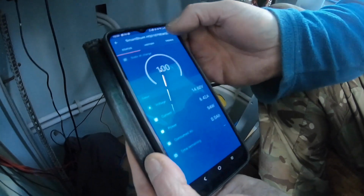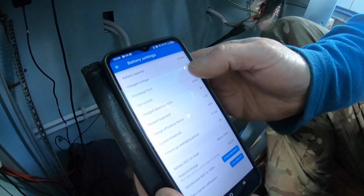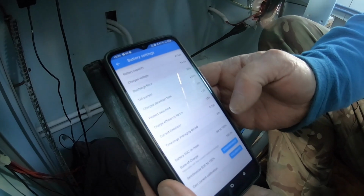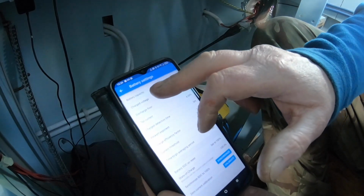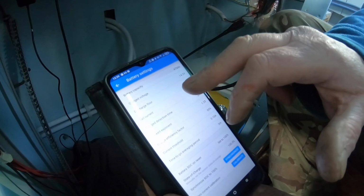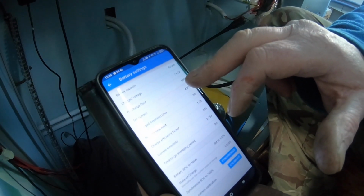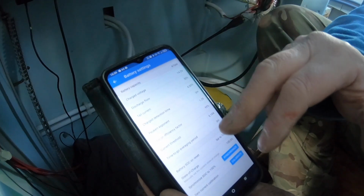Oh, I see. The parameters for the batteries, you set it on the absorption charge voltage. So you set them? I set them, yeah. I went on their website and saw what it said. Obviously, our capacity is 595 amp hours with the batteries. Discharge floor, 50%. So basically, you don't want to discharge more than 50%. That's the floor for it.